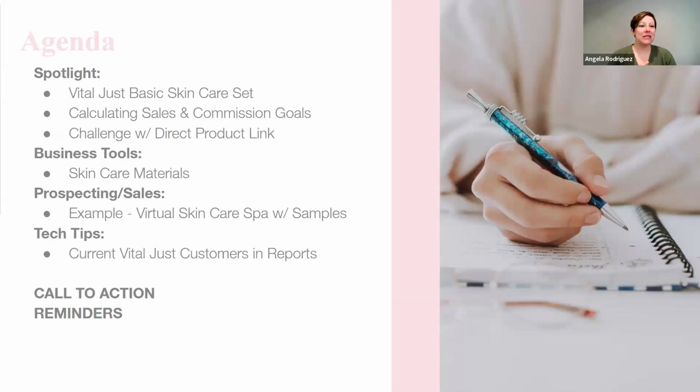On our agenda for today, we're going to focus on the Vital Yoast Basic Skincare Set. We'll be looking at that set to calculate some sales and commissions goals, and we will follow that up with our challenge using a direct product link. And for business tools, we are going to go over different skincare materials that are available to you.